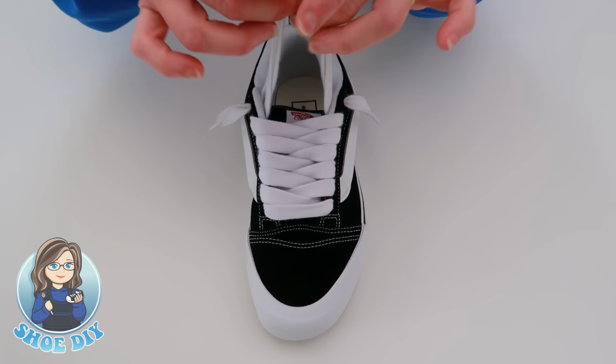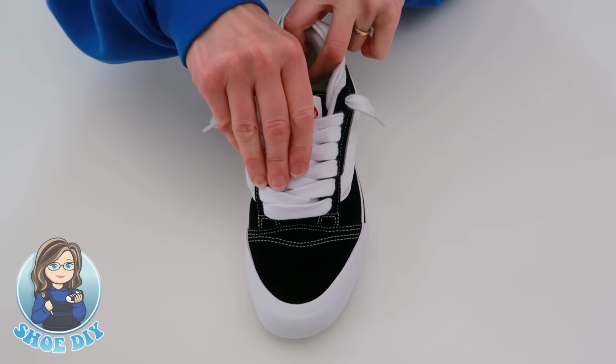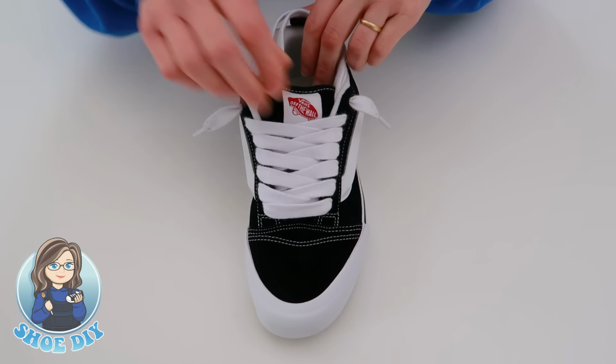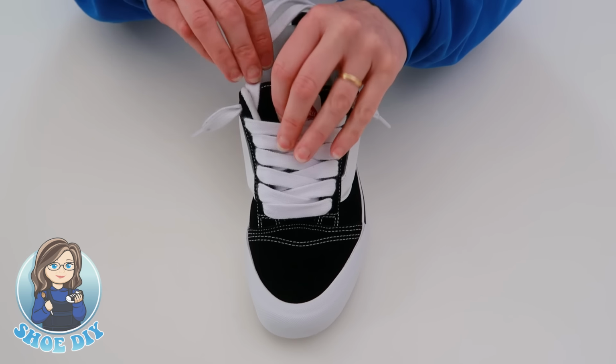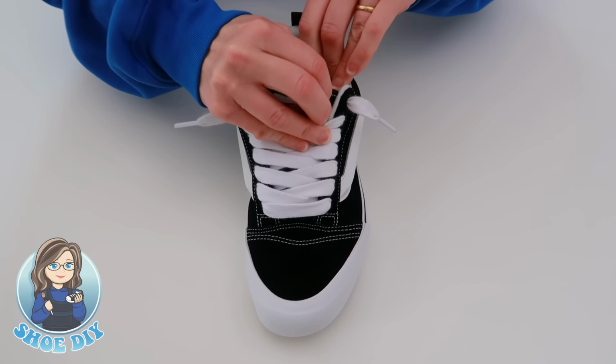You then take the loops, hold them together, bring that tongue back up and we're going to place the loops under the tongue. So slide them down through either side.